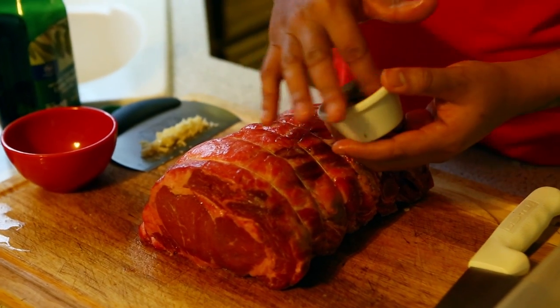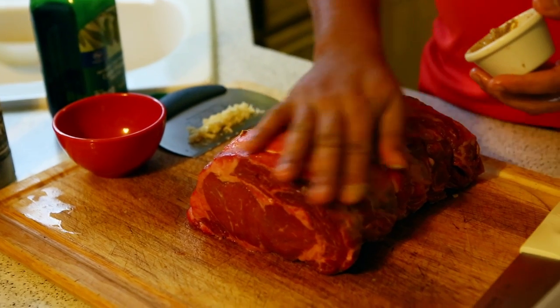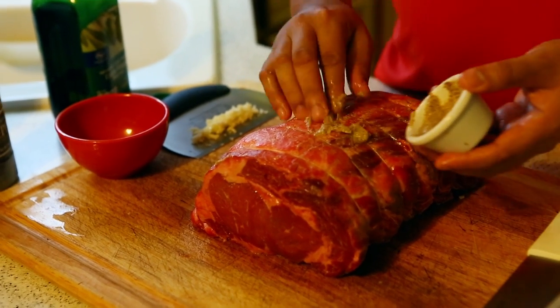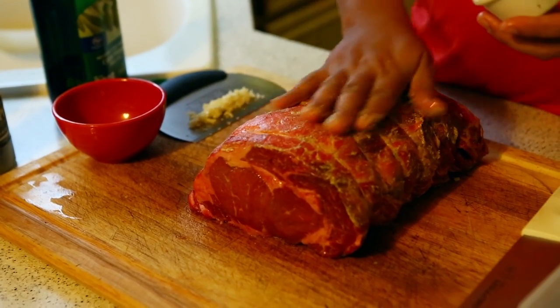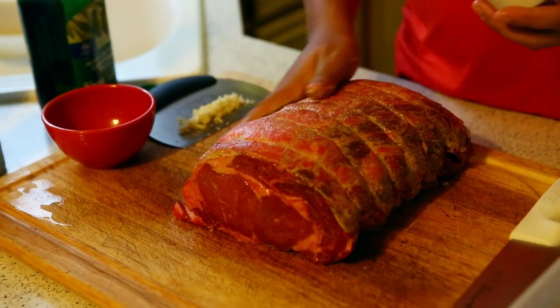Got a little bit of this horseradish mustard right there. Okay, stir that up. Put that all over that. You might use as much as you want. Get that sitting in there real good.